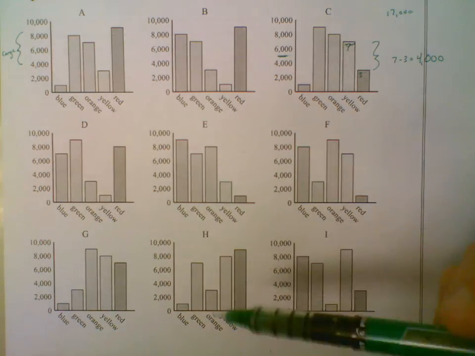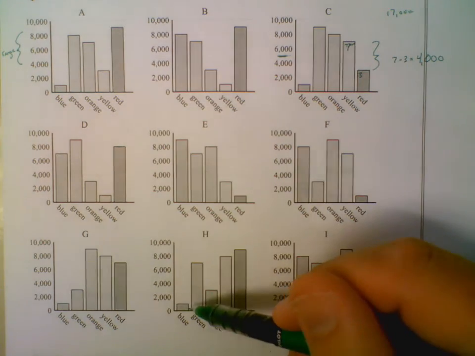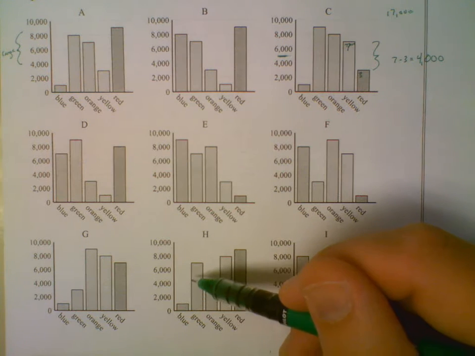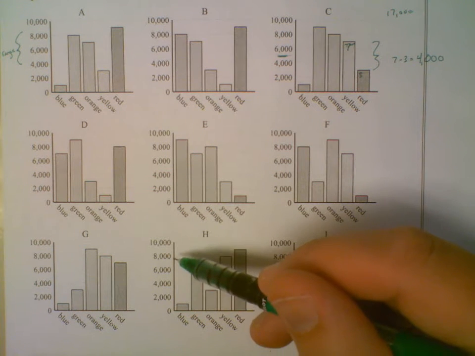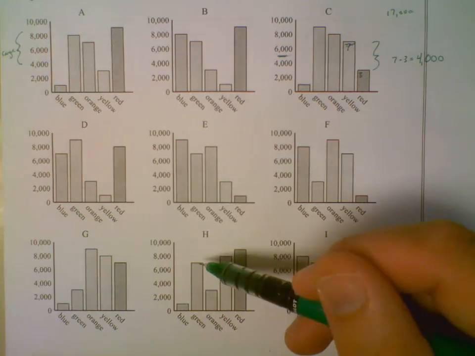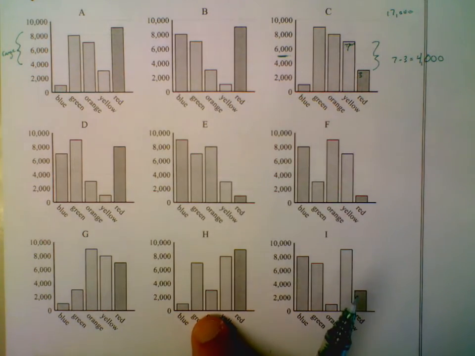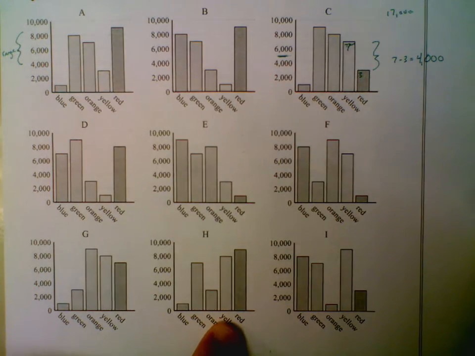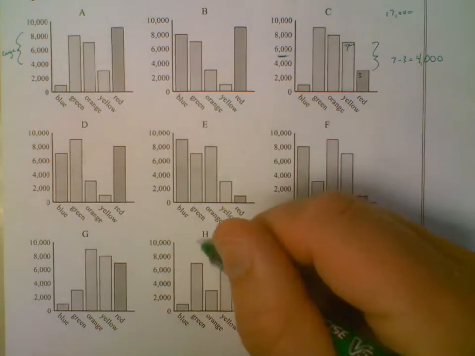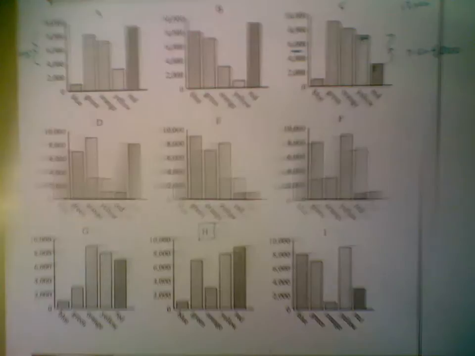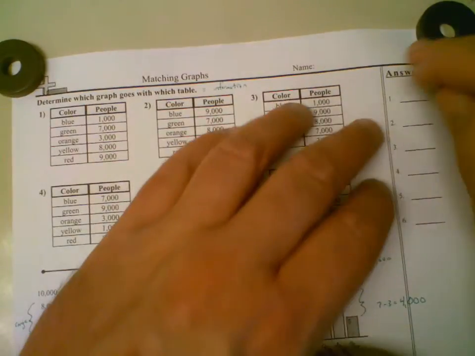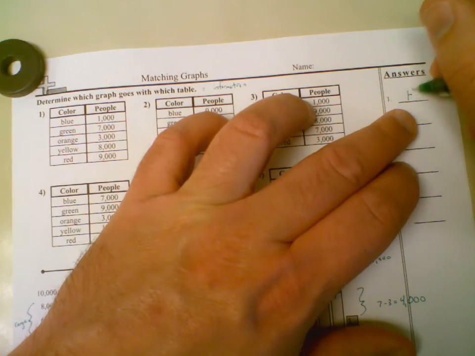Okay, how about H? Definitely 1,000 blue. And that's between the 6 and the 8. It's right in the middle. 7,000. Better check them all, though. Okay, do I have 3,000 orange? That's what I'm looking for. Yep. I need 8,000 yellow. Check. And 9,000 red. Ding, ding, ding. So this is my H box. We're going to call this the H. Let's put this up here for number 1.